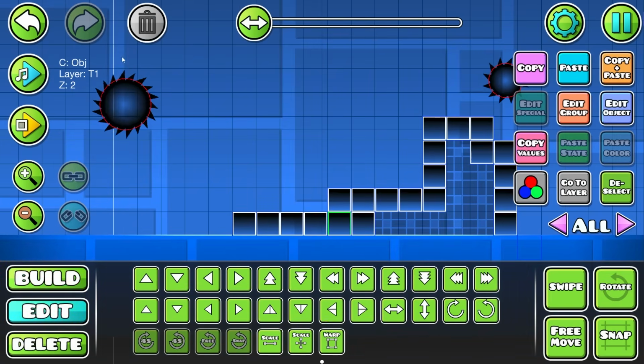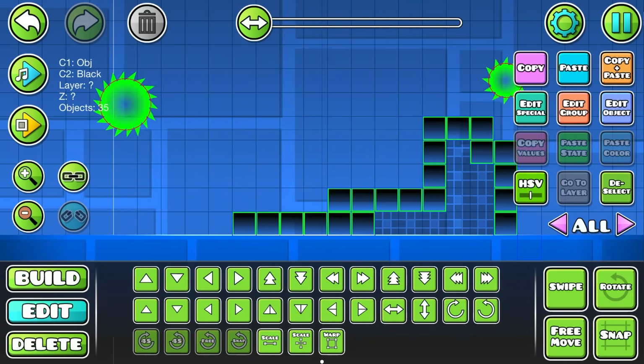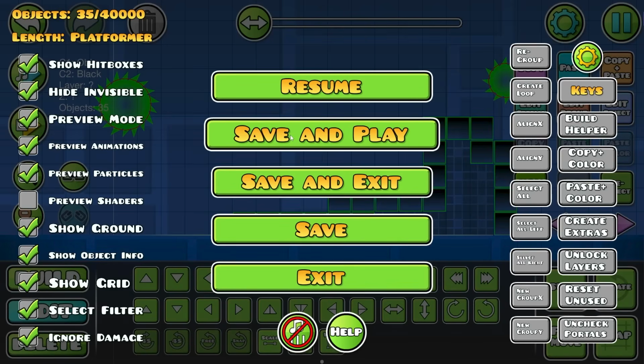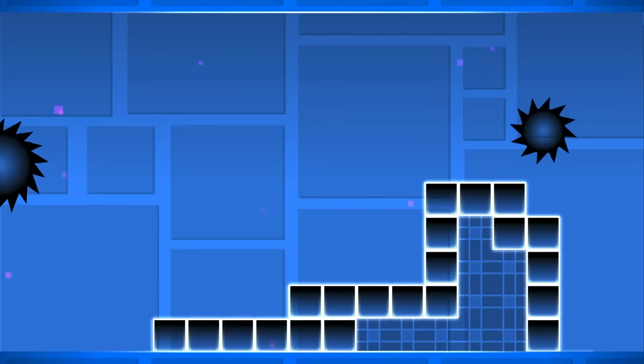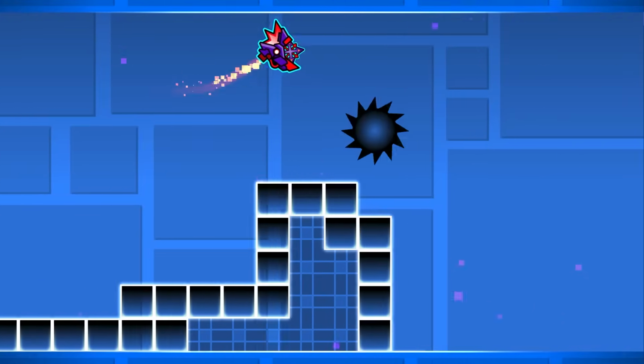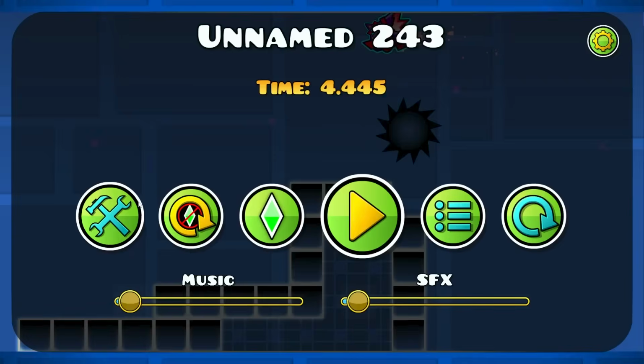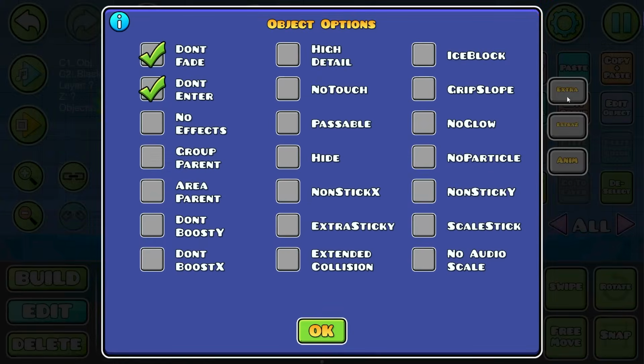And isn't that very cool? Because sometimes you have a lot of objects and it's very weird. So to fix this, what you could do is select everything, edit group in here, don't fade and don't enter. However, the problem with this is that if you add new objects, you're basically going to have to always do that. So now if you look at the edge of the screen, everything is perfectly smooth, exactly what we want. So let's say you don't want to do that.